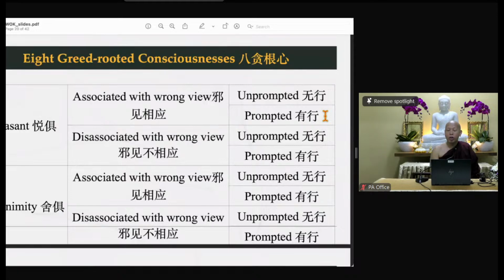Okay, to make it easier, right? 2 feelings multiplying by associated with wrong view and dissociated from wrong view, that's 4. Then the 4 will be multiplied by unprompted and prompted, and it becomes 8. These are the 8 greed-rooted consciousnesses. So, okay, I should elaborate a little bit more.